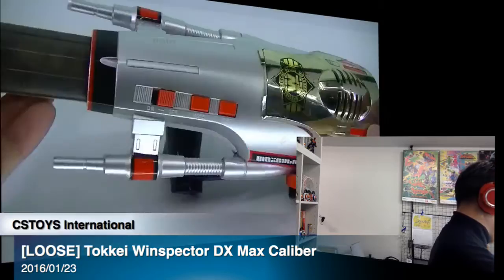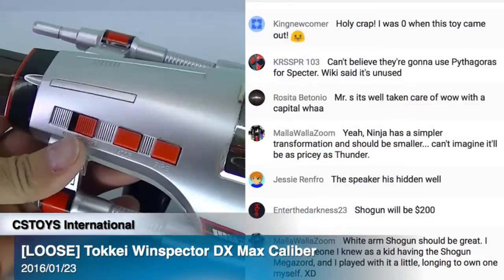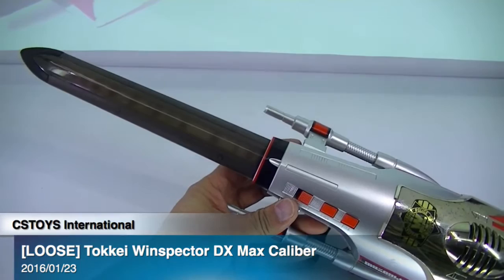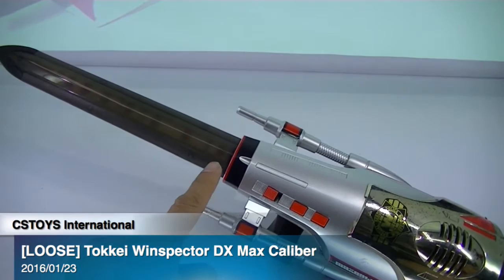So let me change my camera setting. All right, and then here's the power switch. Okay. All right, so the lights should go there. I hope you can hear the sounds. All right, let me turn on the switch over here. Okay. Oh, did you see the LED? Can you see that? Let me turn off the lights.